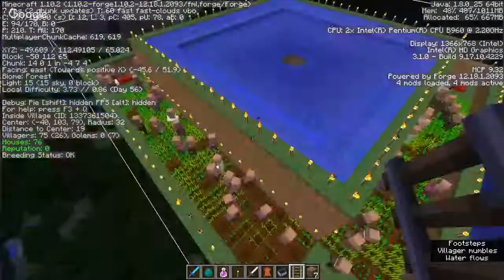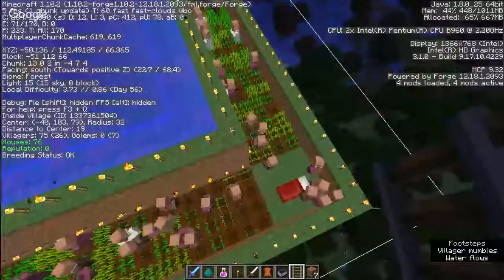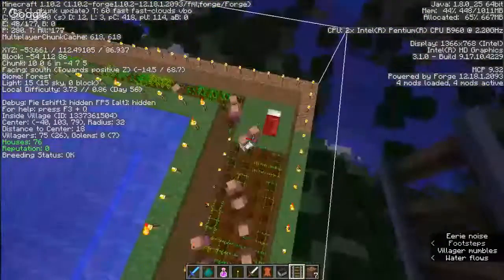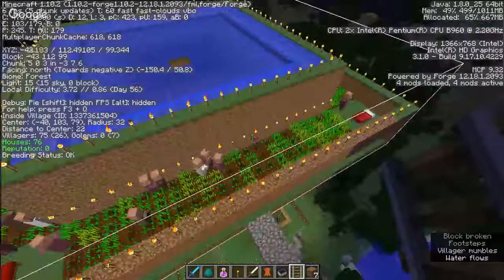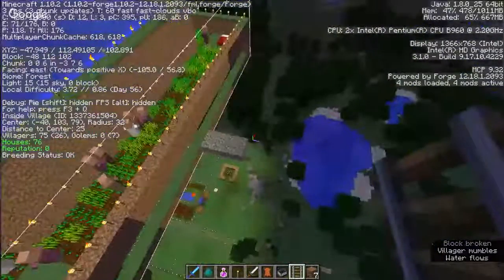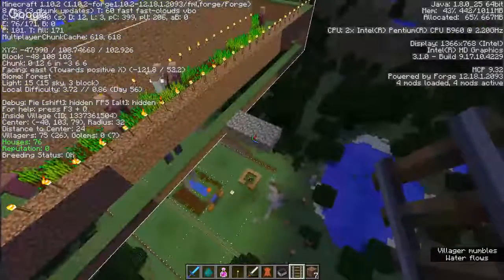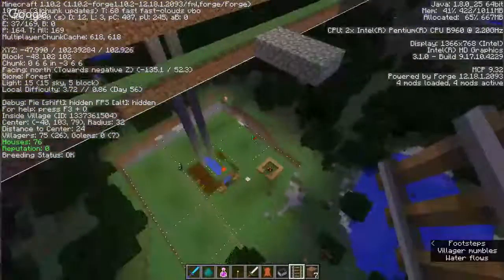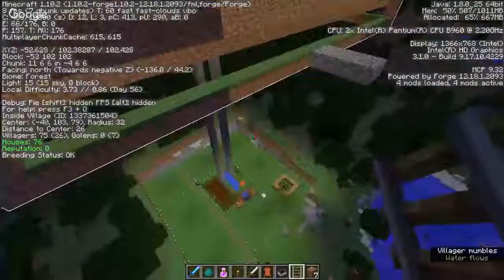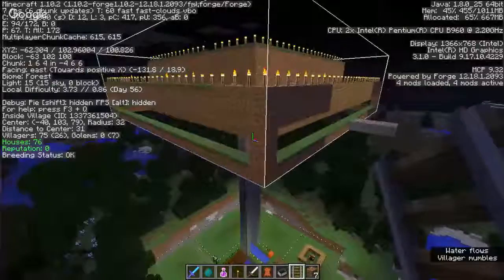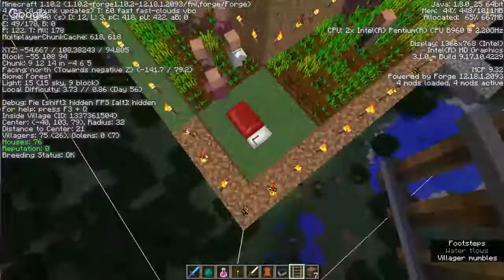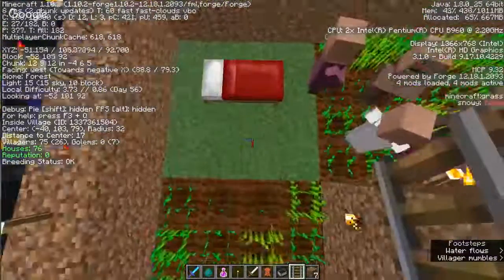As you can see, there's a bed on that corner, there's a bed on this corner, there's a bed on this corner, and a bed on that corner. You can see how symmetrical they all are. This is just kind of a little stone platform here. I don't really need it. It's just a nice place to hang out. But yeah, how glitchy this is. I'm going to sleep in the bed with my character here.